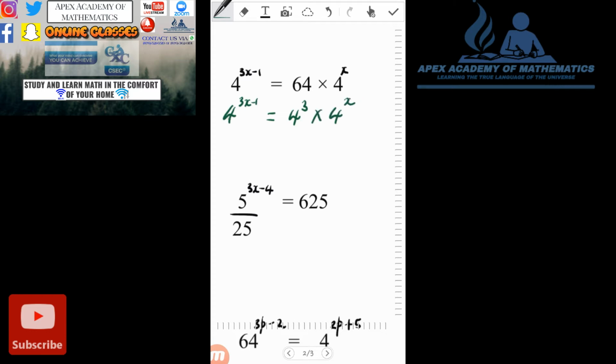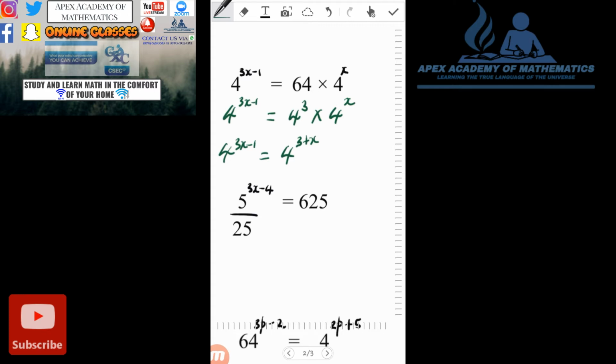There isn't much we can do on this side, but here we have the same base, and this is the multiplication property. The rule states that we have to add the powers. So this is 4 to the 3x minus 1, and that's equal to 4 to the, and here's a very common mistake. A lot of students will say 3 plus x is 3x, and that is grief. You do that, you're going to be in big trouble. Remember that in algebra you cannot add unlike terms. This is a variable, this is a numerical quantity, so 3 plus x will be equal to 3 plus x. So please do not say 3x. That's a very big mistake.